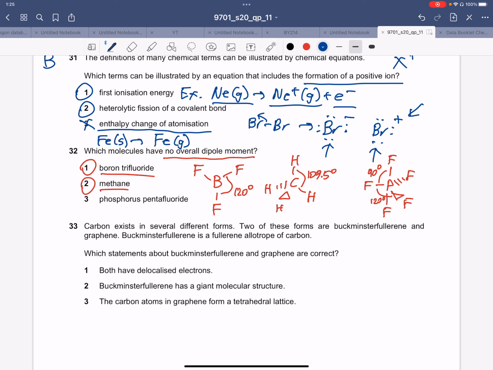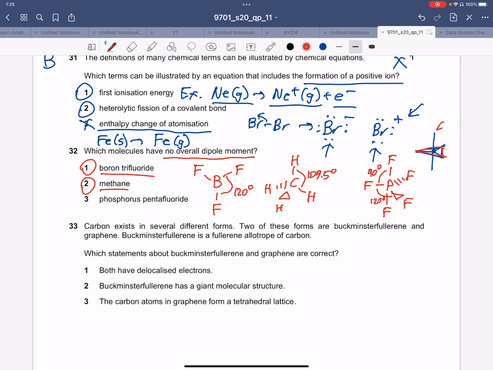So if you were to actually draw it out on its form, you can think of it as being like this, and then like that. So you actually have a triangle on this part. So this is actually a trigonal bipyramidal molecule. And what that means is it is also neutral because these fluorines on this triangular plane are going to cancel out, kind of like this boron trifluoride you got here.